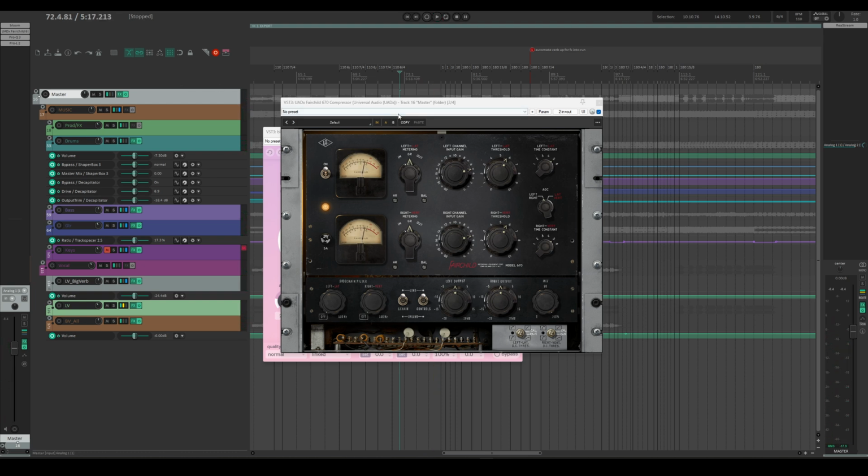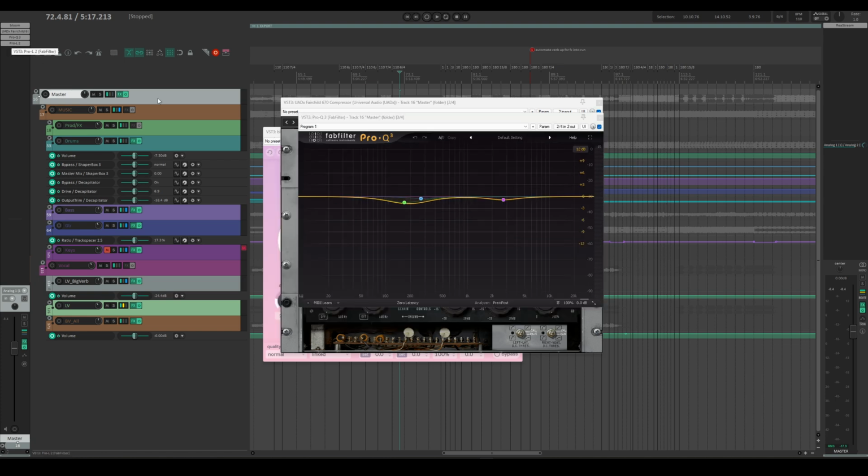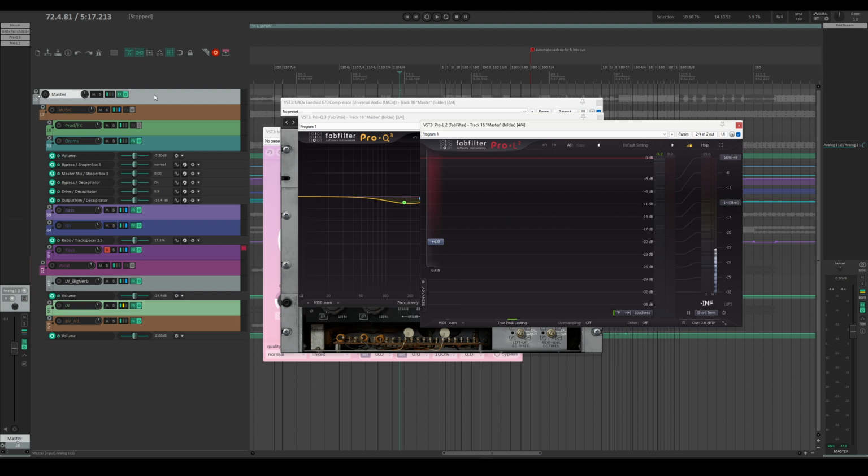I didn't want any compression to go over the 2 dB mark. A little bit of EQ, taming a bit of mids. A little bit of 217K, I guess it might have been a bit harsh there. Very slight amount. And then a little bit of limiting. No, I think I've just added some gain. I think that's literally all I'm doing.